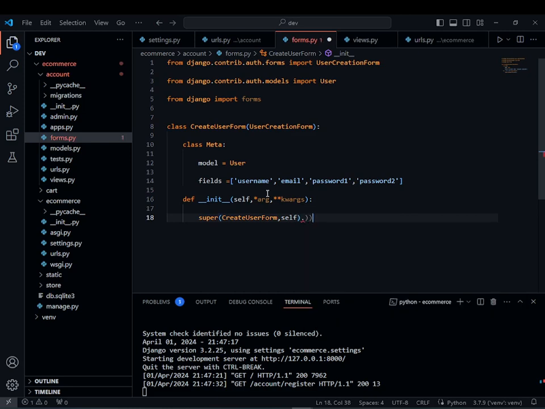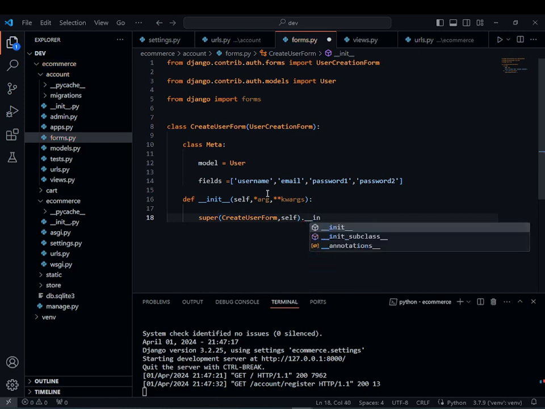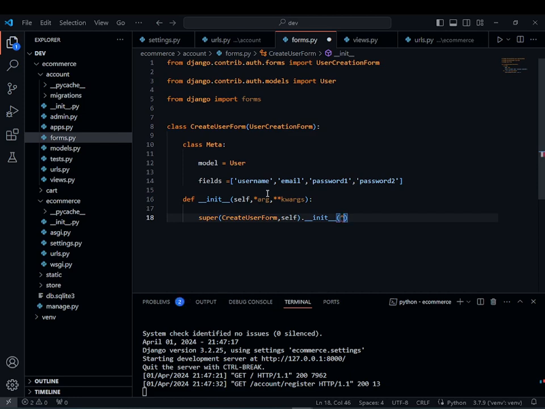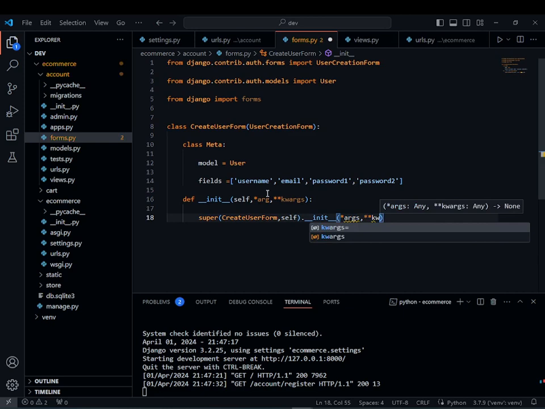And again we are going to pass __init__, and we are going to pass the args and kwargs.